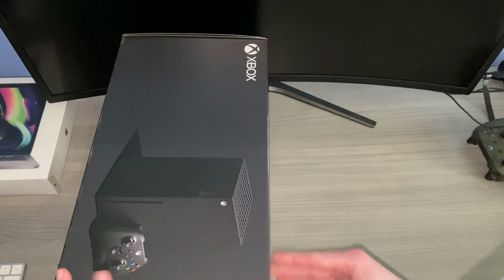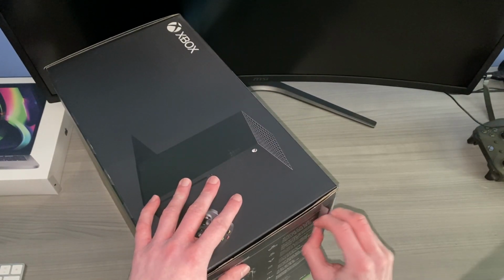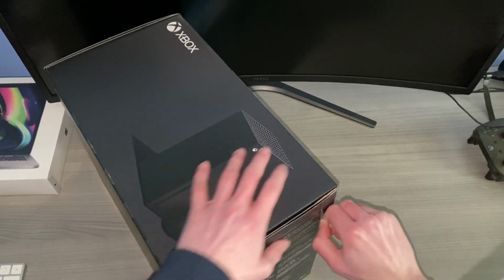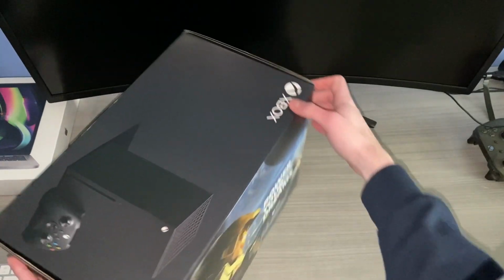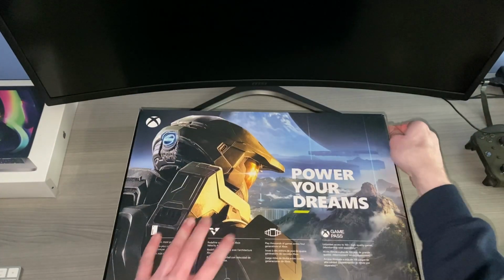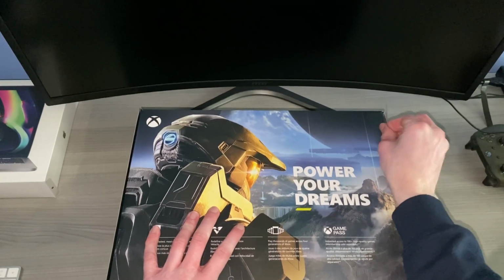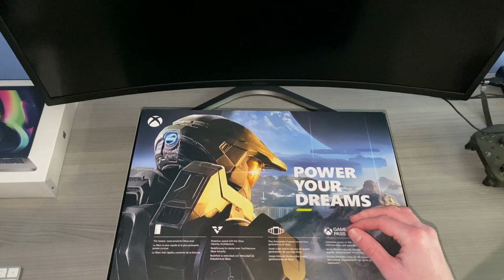Not sure how many unboxings you guys have seen. Obviously, the bigger tech YouTubers have gotten this, but they aren't the easiest to get. I ended up getting mine from Best Buy, and yeah, I'm quite excited. These have nice pull tabs, actually. I like the pull tabs on here. Kind of reminds me of Apple's ones.